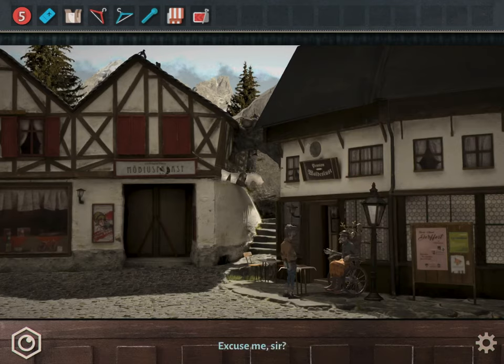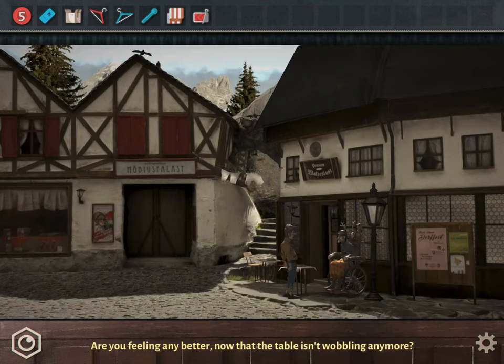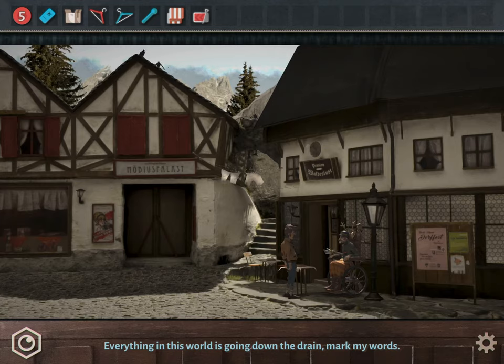Good morning. Excuse me, sir. Are you feeling any better now that the table isn't wobbling anymore? Thank you for asking. But joy? What does it even mean? My life lost most of its joy since Claus disappeared. Who is Claus? Claus is my tomcat, an angel of an animal. He was the only one to always remain by my side. But now, he's vanished without a trace. Everything in this world is going down the drain. Mark my words.